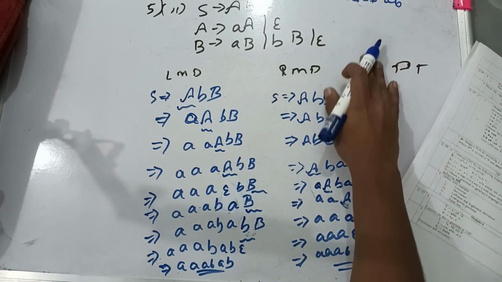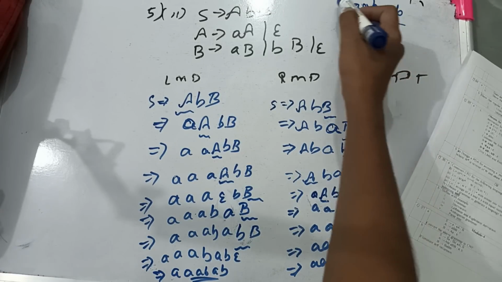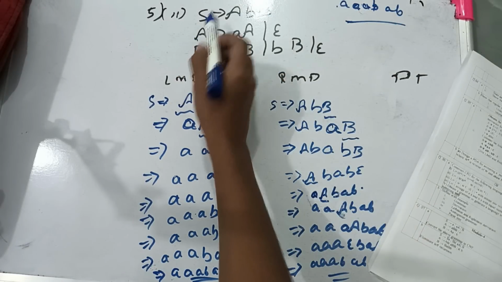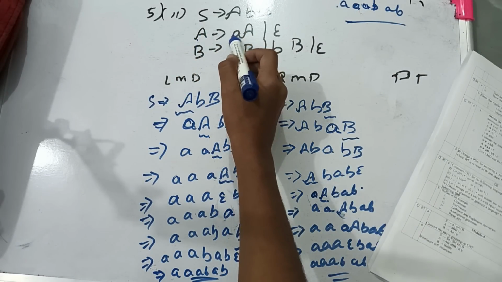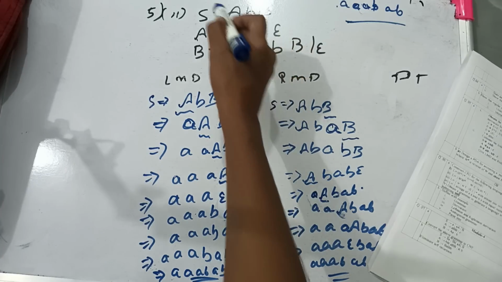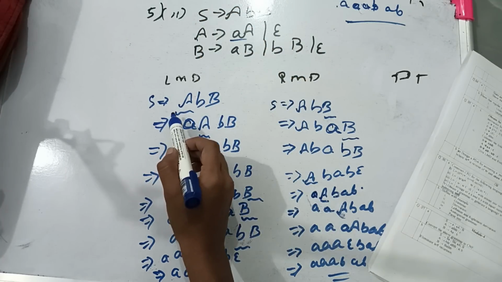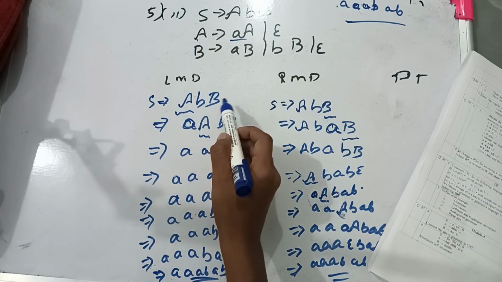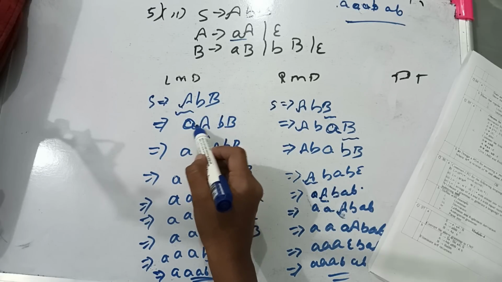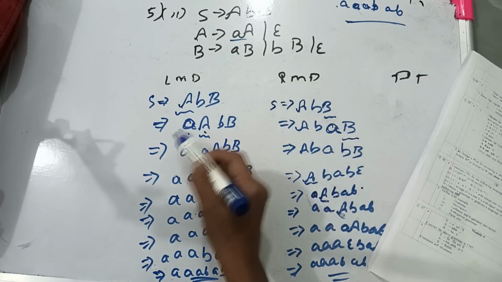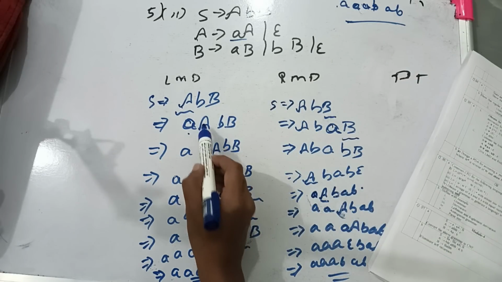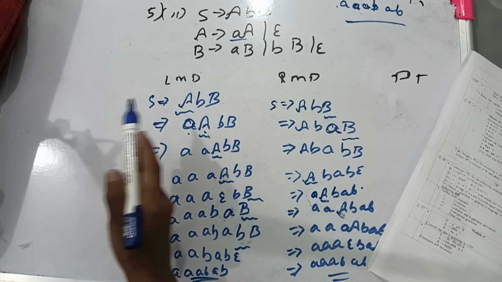Here, for the given string, they mention A, and we can't jump to A because it is also producing A. Start from the start state only. Then it gives ABB, next A gives A again, then match the string and substitute to the left, moving from the left like this.